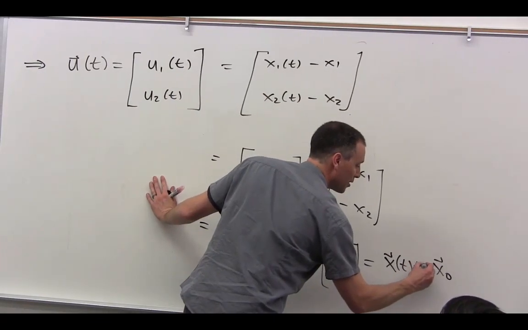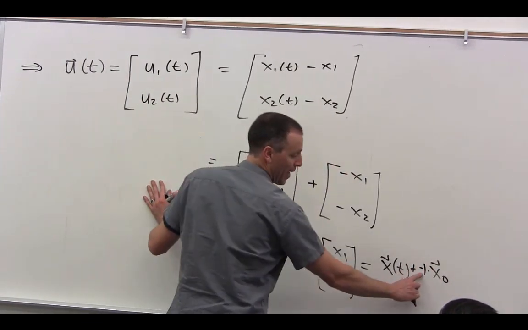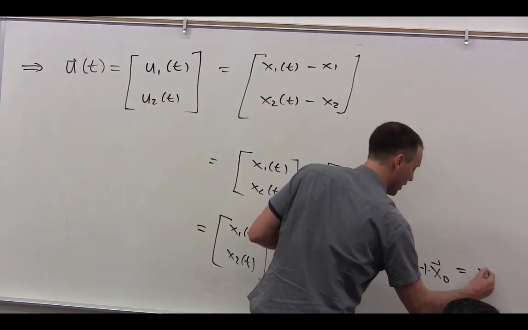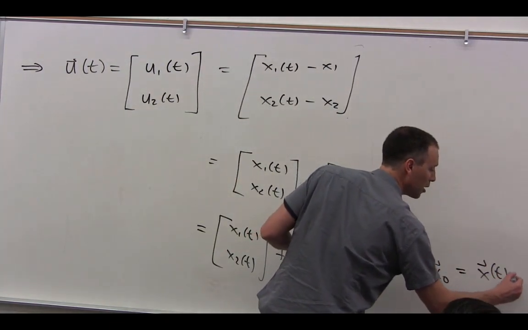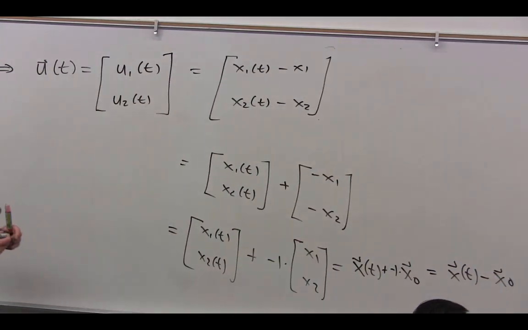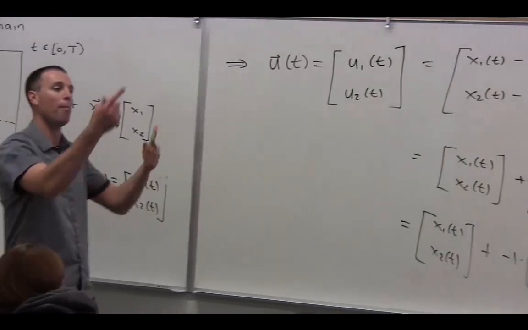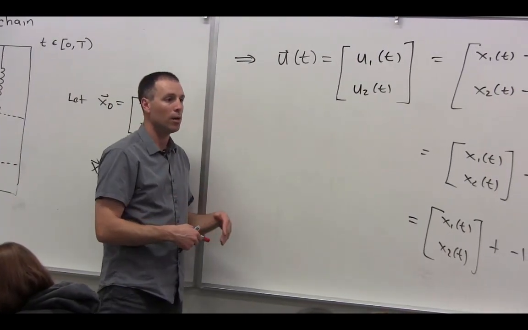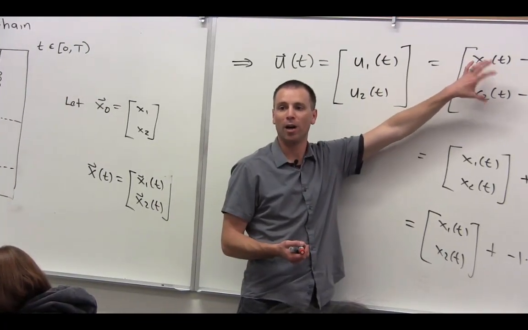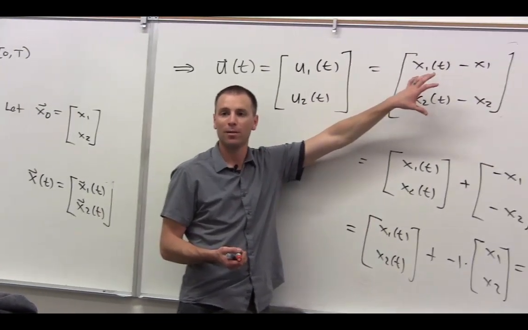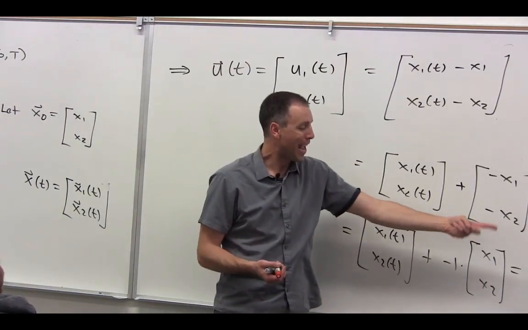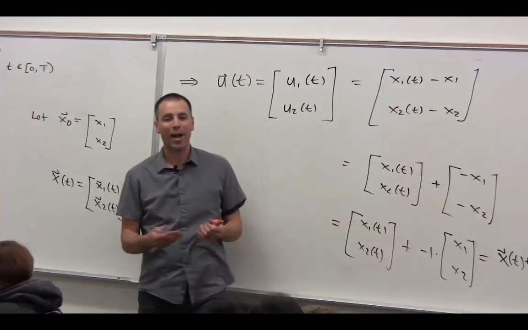Or you could say plus a minus 1 times x naught. That's scalar vector multiplication. That's vector-vector addition. And we can say, oh, those with our powers combined, we are vector subtraction. Right? Which is the same thing that we saw back in the real number system, which kind of gives us hope, right? Because these are all just a bunch of real number operations underneath. Okay, so this is a way that both scalar vector multiplication and vector-vector addition show up in a practical problem.